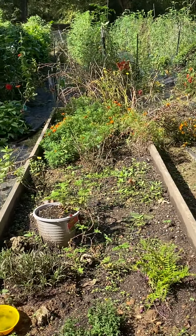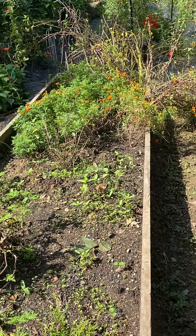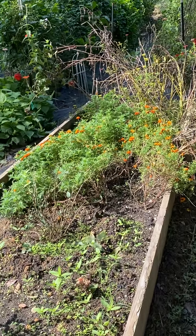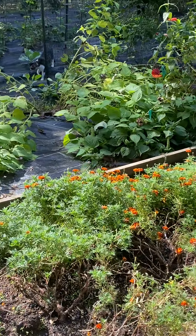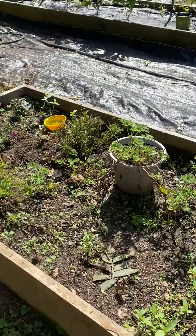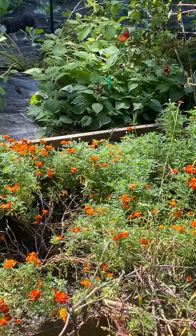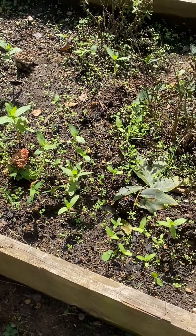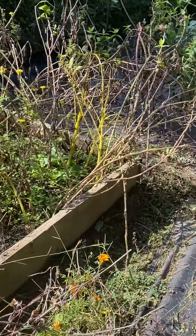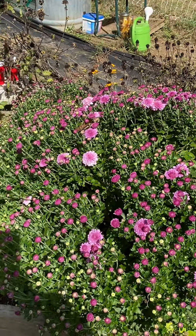This is my annual flower box that I plant my zinnias in and different flowers that need replanting every year. This year I got some discounted plants at Lowe's on clearance for like a dollar, so I put a few of those in — we'll see if they come back next year. All kinds of zinnias are coming back up from seed by themselves, so I might get some more flowers before the end of the season.